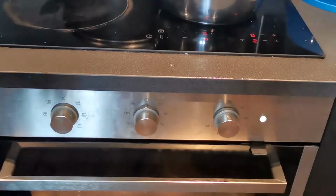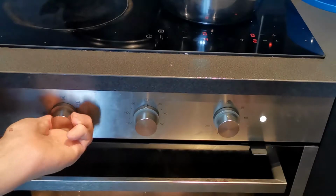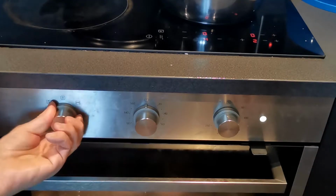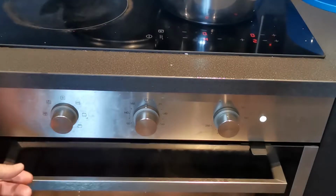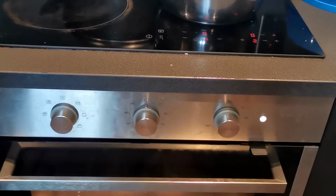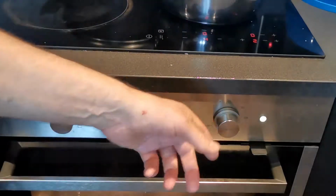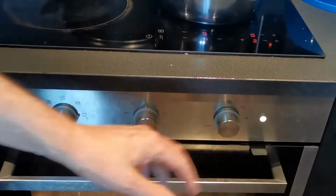And then after 1 hour, I set my alarm clock on my phone, I come back, and then I turn it from fan to normal oven. There's a reason I do this. If it's on for an hour and a half, which is the cooking time that I'm using, with fan forced, it tends to overcook, right? You have to pull it out and it's a bit dry, and it's not very nice. Now I want a nice even cook, so I drop it down after an hour to a normal, unfan-forced, keep the temperature for half an hour. So 1.5 hours, 1 hour fan forced, half an hour not, and it turns out perfect.